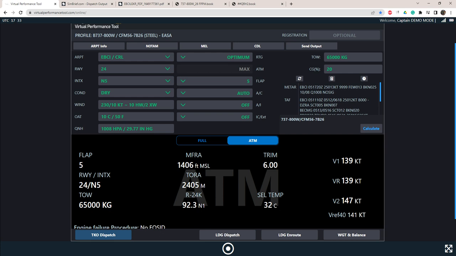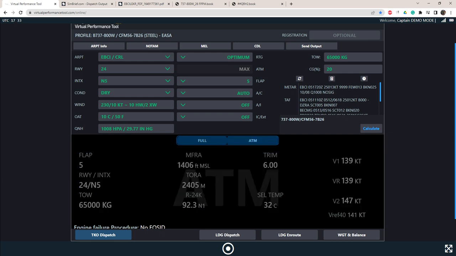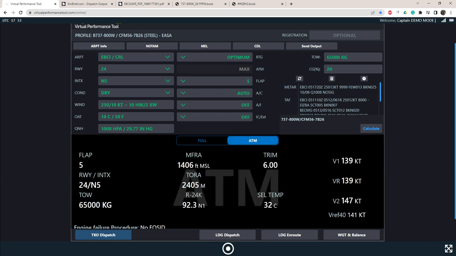It's explained in the FCOM and in the tables. It will depend on many things, temperature and so on. But roughly, when you get to 30, it can sometimes go 29, 28. But roughly, we are very close to 24K. We have 92.3 and 93.4. As you can see, we have 0.9 difference. That's not that much.